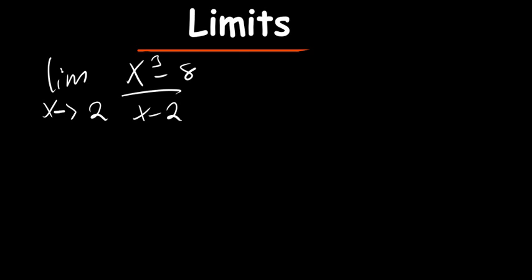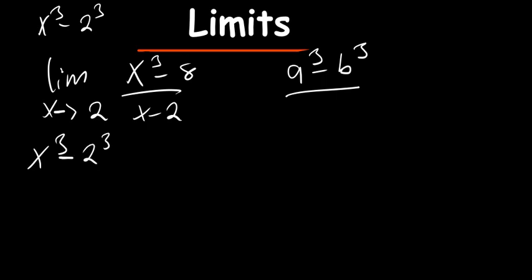If you have a raised to the power 3 minus b raised to the power 3, we use a certain formula. I can clearly say that x to the power 3 minus 8, where 8 is the same as 2 to the power 3, gives x to the power 3 minus 2 to the power 3. That is not the same as x minus 2 raised to the power 3. These are not the same thing. They are different. I want you to know that.